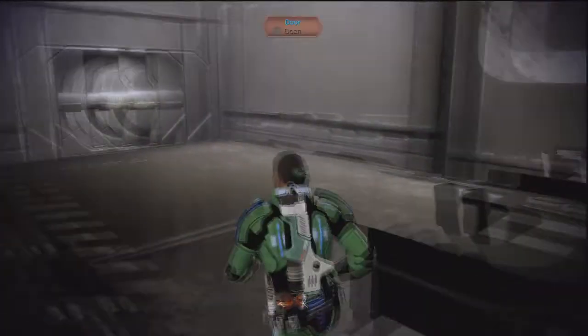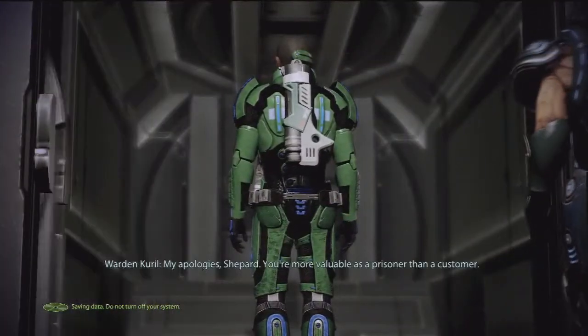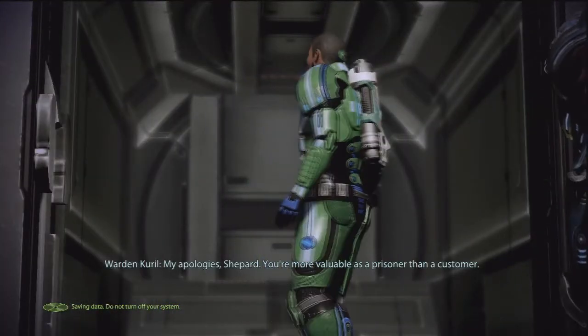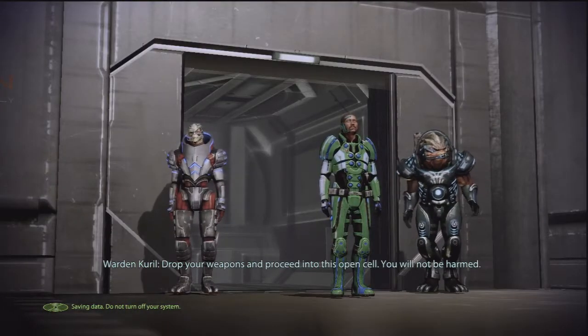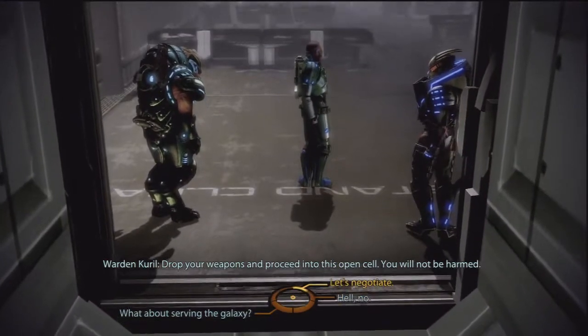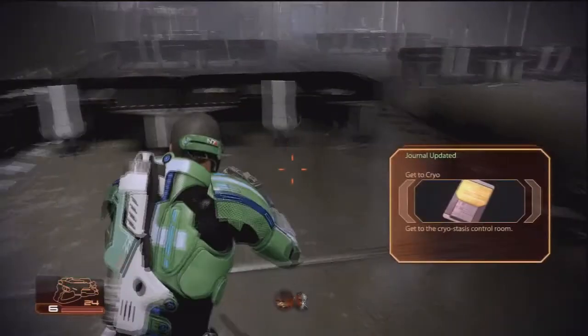I don't think I've ever brought Grunt on this mission before. This will be interesting. My apologies, Shepard. You're more valuable as a prisoner than a customer. Drop your weapons and proceed into this open cell. You will not be harmed. Maybe I can change your mind. Activate systems. Guess that didn't work.